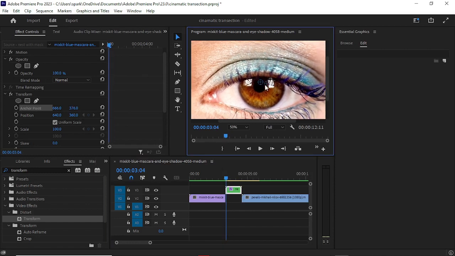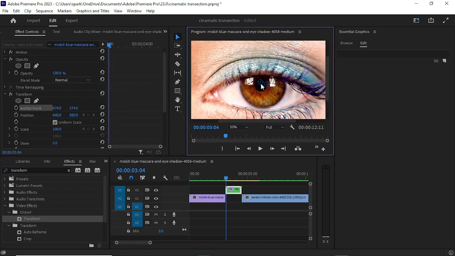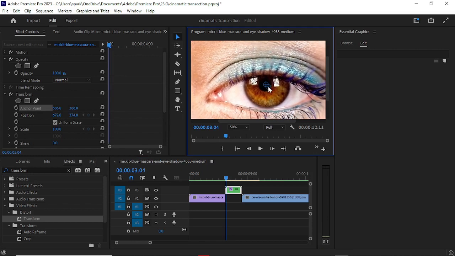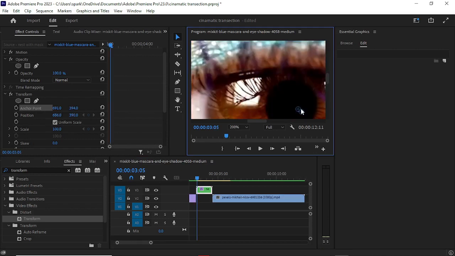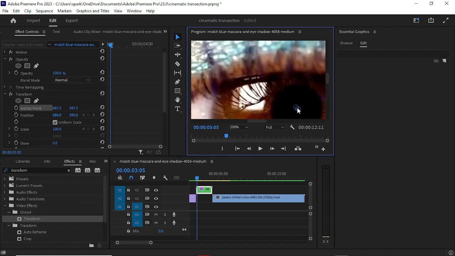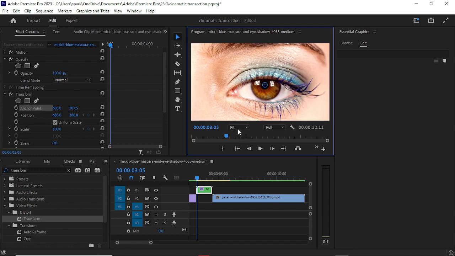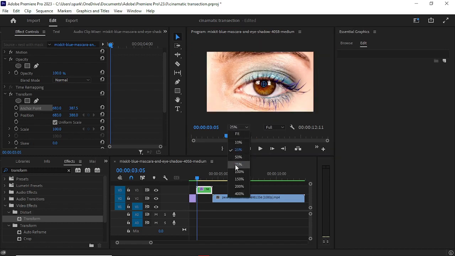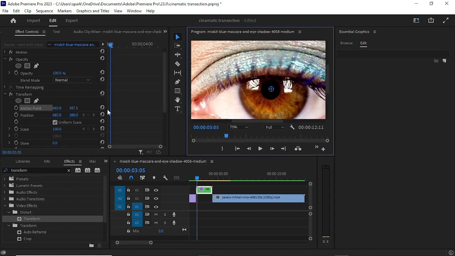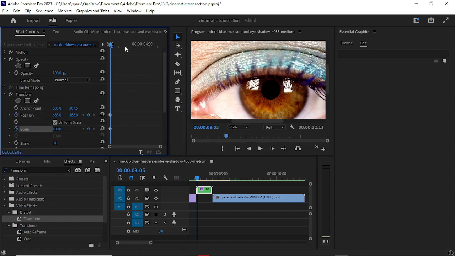No, before adding that keyframe, I'm just going to adjust the anchor point here. As you can see, I've zoomed in and matched those two anchor points with each other. So for that, we have done it. Okay, now we're going to add the keyframes here. Just apply the keyframes at the first and then zoom in.